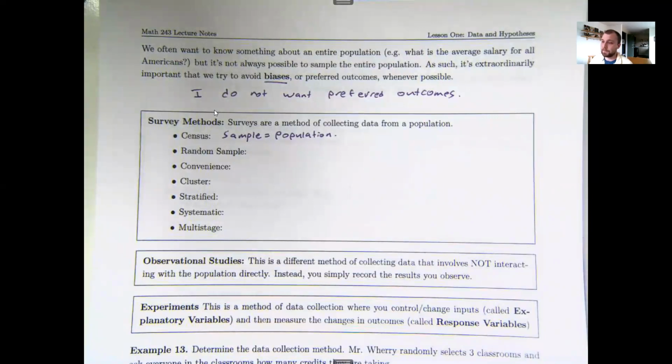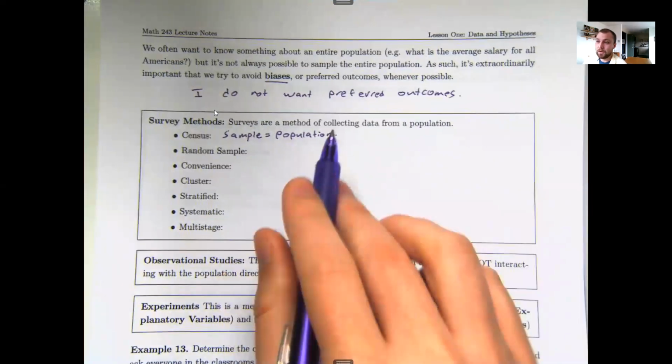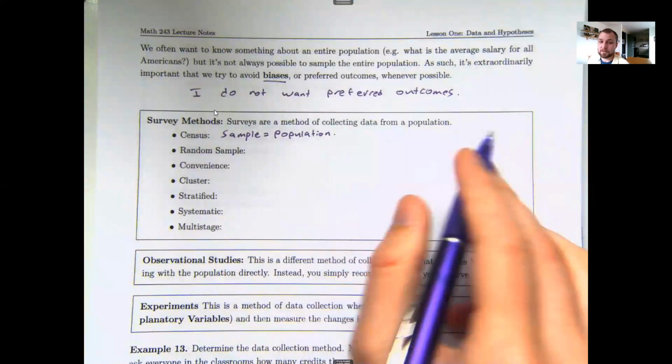Even just thinking about the fact that people are continuously being born and dying, and we're not going to be able to get a perfect head count. People might not have a static home address where they're able to get this information. They might not feel comfortable responding to the census. There could be a non-response bias to something about that. If I just wanted to know about my jelly beans that I have in my house here and I only had 7 jelly beans, then that's a really easy situation where I can just count and know everything. But usually censuses are messy, hard to do, and really time consuming.